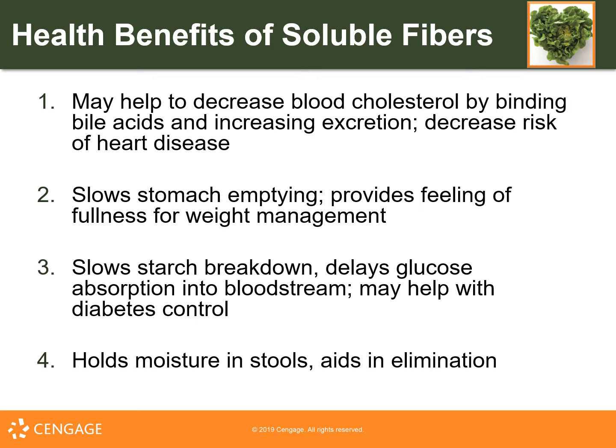Slow stomach emptying provides a feeling of fullness, which can help with weight management. If you feel full, you'll be less likely to overeat. Soluble fiber slows transit through the GI tract, slowing glucose absorption, and therefore prevents a glucose surge and rebound. So this helps for people who have diabetes. It also holds moisture in stools, which can help with elimination. If you have hard stools, it can be very unpleasant to be constipated.